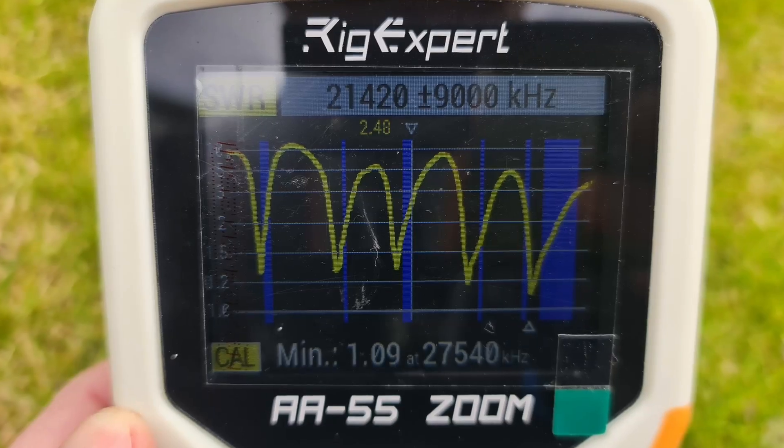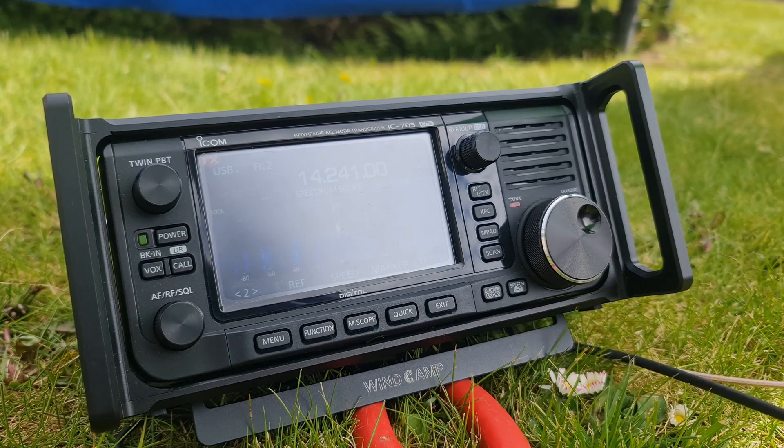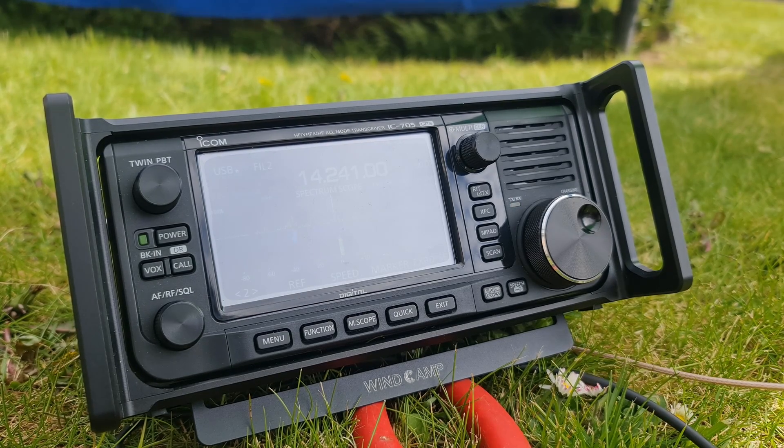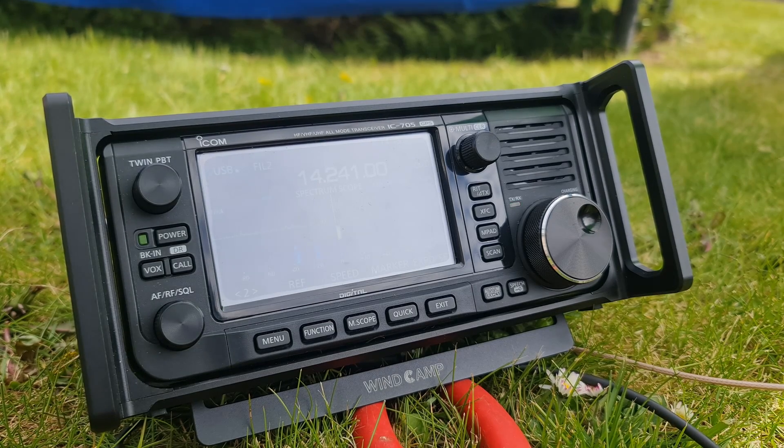The antenna was still usable and every band was below 3:1 SWR. Conditions were absolutely dire — we'd just been hit with a big storm on the 27th of April. But I did make a couple of contacts into Switzerland during their contest at 5 watts into the hex beam, which I was delighted with. It was all about the R&D — getting various measurements so I can go away, do all the final touches and snagging, and the next time I put it up it should hopefully be on the money.